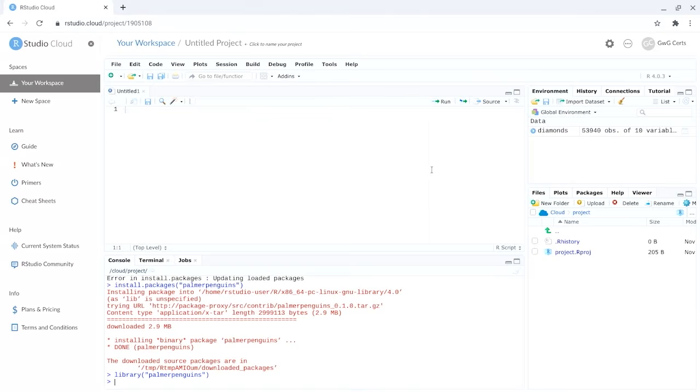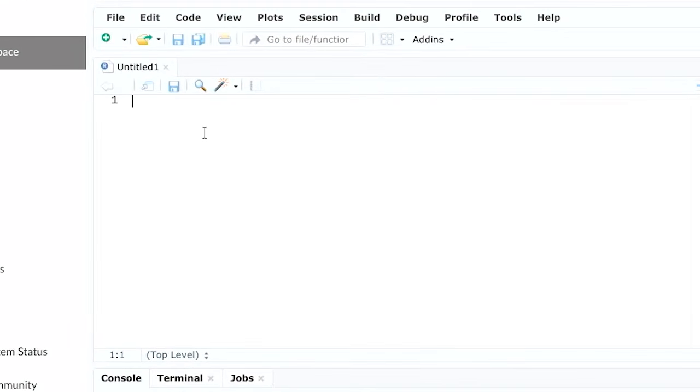Let's start by sorting our data. Let's keep working with the Palmer Penguins data from earlier. In case you don't remember, refer to the link below. We'll also need to load the right packages. We can use the arrange function to choose which variable we want to sort by. For example, let's say we want to sort our penguin data by bill length. We'll type in arrange and our column name.